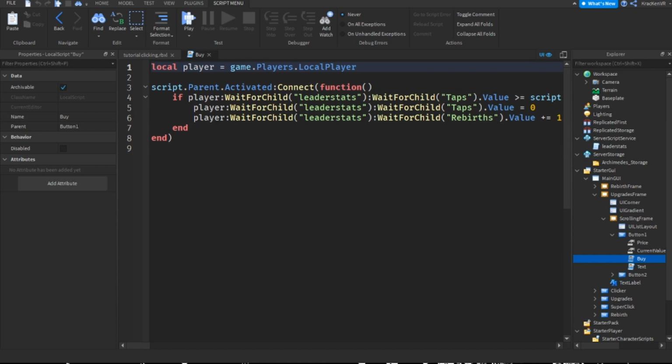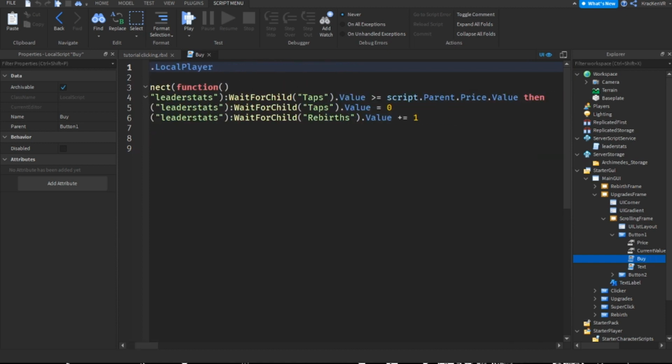So you're gonna do buy, and right here where it says wait for shout taps, you do gems, and then gems here too, minus equal, just grab up here and press the value, and you can delete that line too.